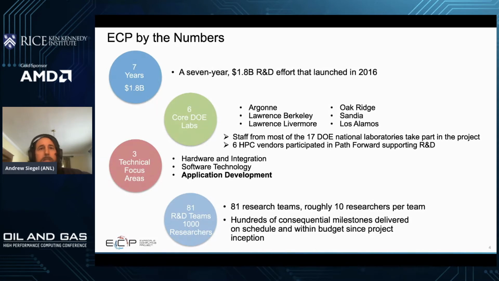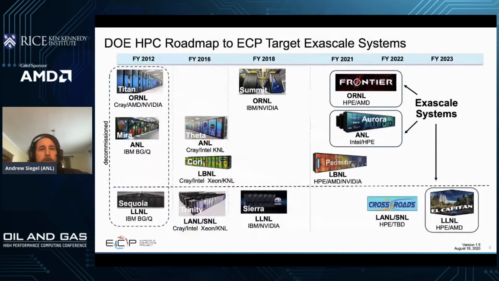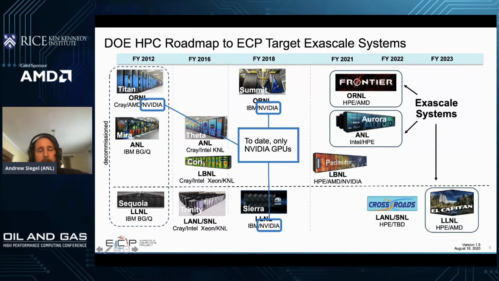So I mentioned exascale systems. Now let me be a little more specific, and here I show the recent history, the present, and the near-term future of DOE HPC systems. So as I mentioned, we started in 2016, and the systems that existed at the time, which were sort of our baseline systems, were of the order of 10 to 20 petaflop peak theoretical systems. They might be accelerator-based. In one case, we had GPU accelerators, or they might be clusters of Xeons. But we moved quickly in 2018 to the Summit and Sierra architecture, which were multi-GPU based.